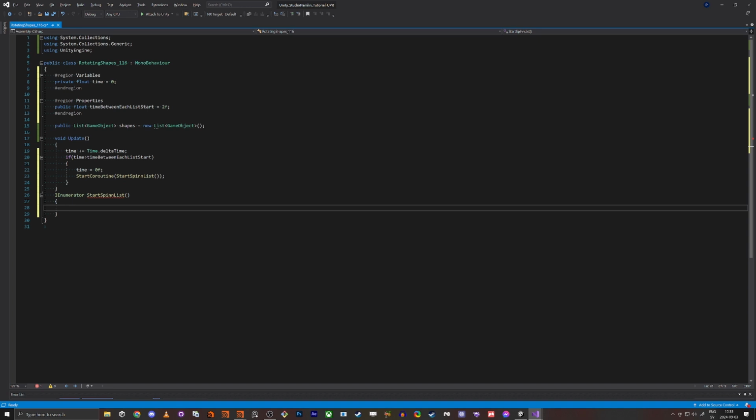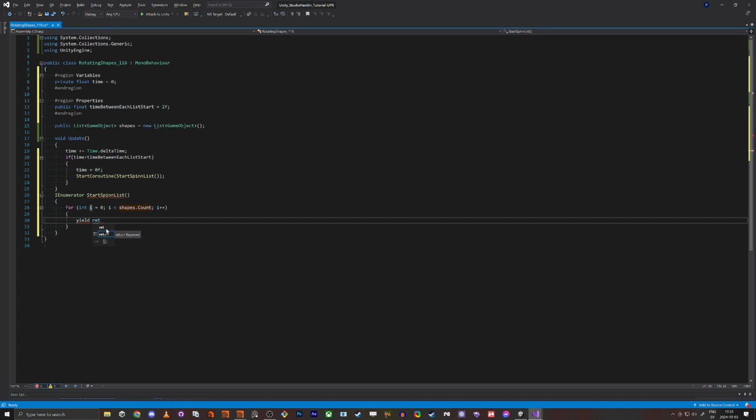So we're going to do a for loop over shapes.Count here. So for each object, we're going to start spinning it. And I'm going to first do yield return new WaitForSeconds.